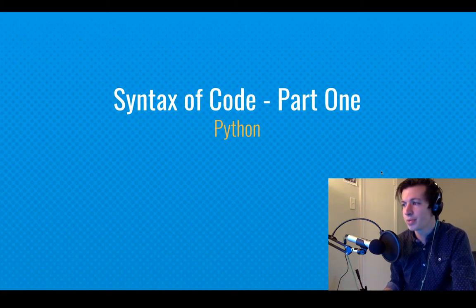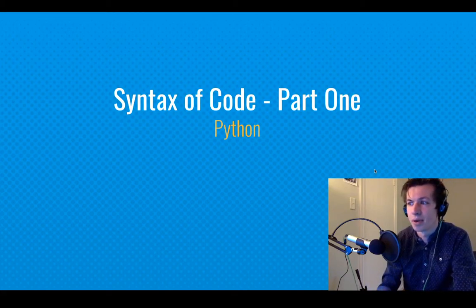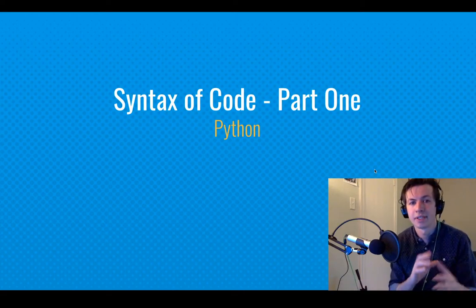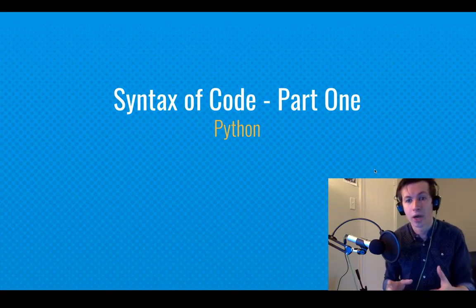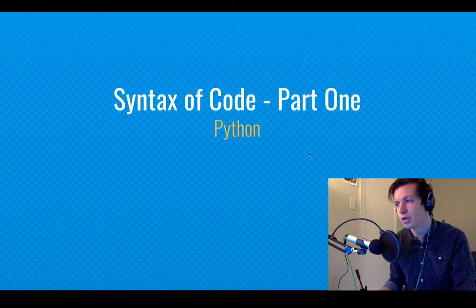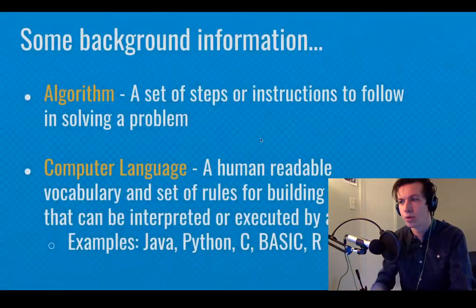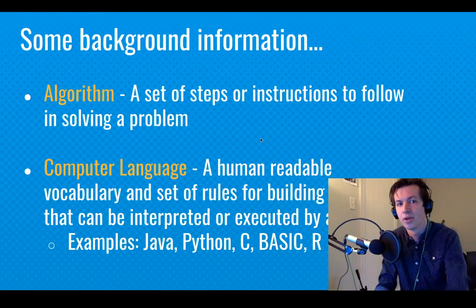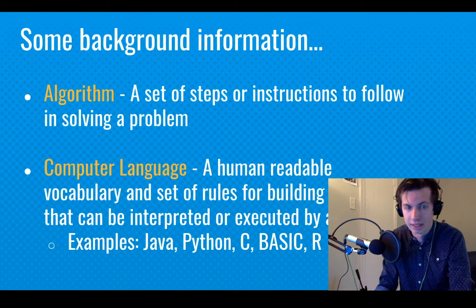Whalers. Welcome to the syntax of code in Python, part 1. We're going to talk about different syntax, which is how we write code and how we want our code to look when we write it. So over here, we are going to go over a couple basic things. First, some background information that you're going to need.